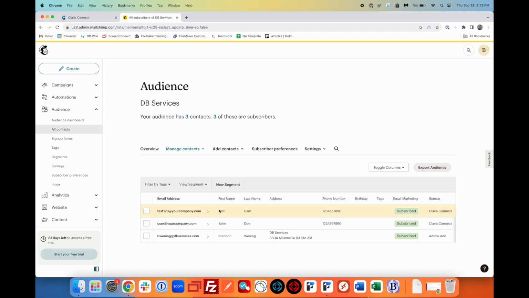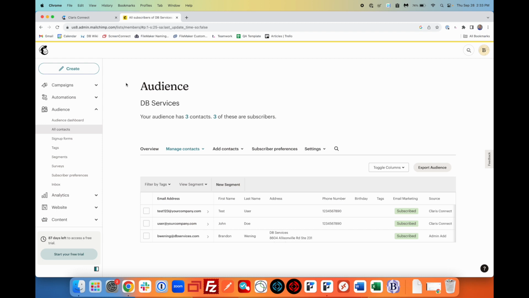And there we have it. We have test user with their phone number and their email address added into our audience, for very easy convenience for us to now create new marketing campaigns throughout MailChimp. Now, what this does not do yet is actually allow us to update existing users. We are able to add new users, but we'd like to go just a bit more in depth onto the power that these Claris Connect flows have.